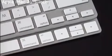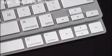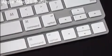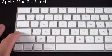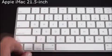We can also see some other changes here. For example, our left and right keys are larger than the previous generation. A lot of people don't like this, but of course it does look a little more uniform. We also get a backlit caps lock key. Now this only works if the keyboard is paired to a computer, so it won't unintentionally activate if you're traveling around with this keyboard and it's still on.